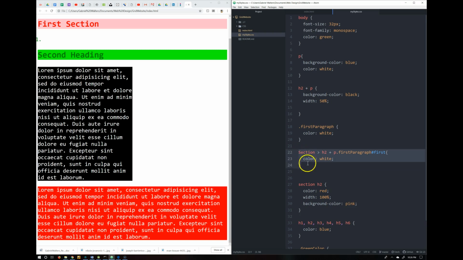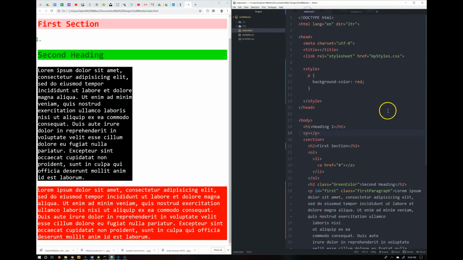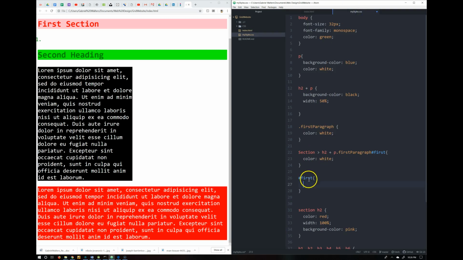There are a lot of different ways. We can do it by attributes. We can do it by classes. We can do it by IDs. If I want to do it by ID, it's the hashtag, and then I give the name. When you're using IDs, you should only use one instance per page. So this first, I should not be using that all over the place. I should only use it in one location. Okay, and color blue. That is more specific.